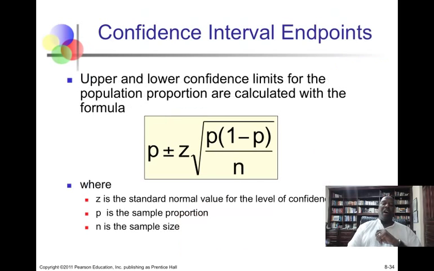And here's what the formula looks like. P plus or minus Z into the square root of P into 1 minus P over n. So here's our point estimate, our sample statistic, our critical value, how many standard deviations we want to be above and below the estimate, and then this piece, which is our standard error. So the margin of error for this formula is this part right here. And once again, we could control the size of the margin of error by controlling the sample size. And the larger we make it, the smaller the margin of error and the tighter our estimate.